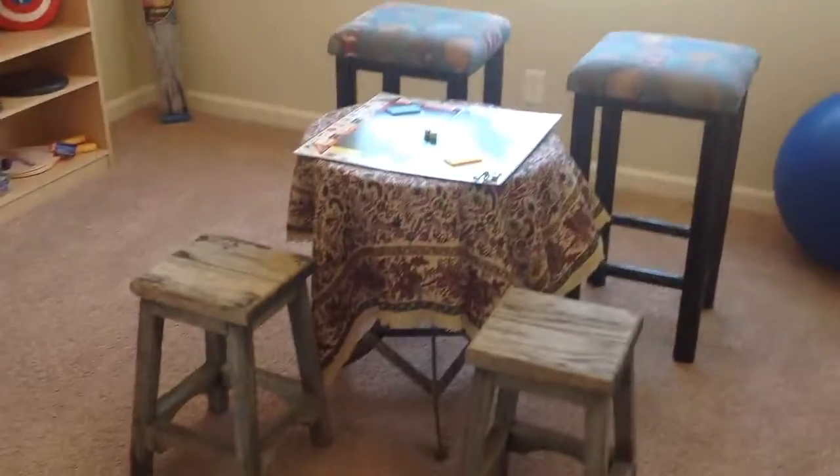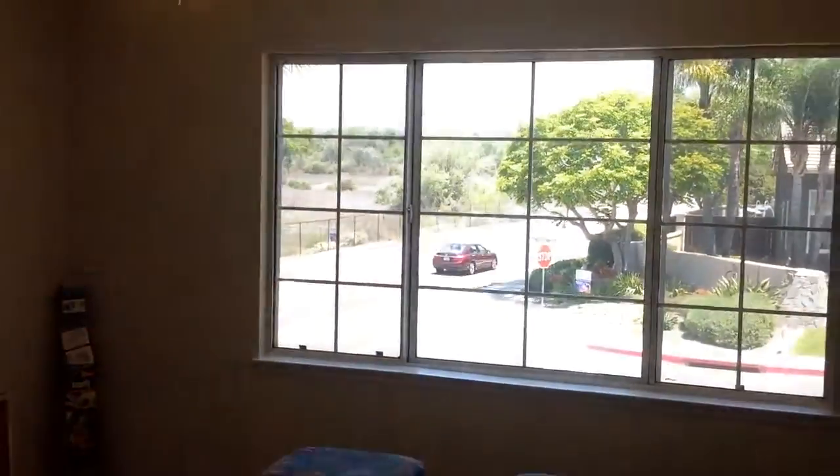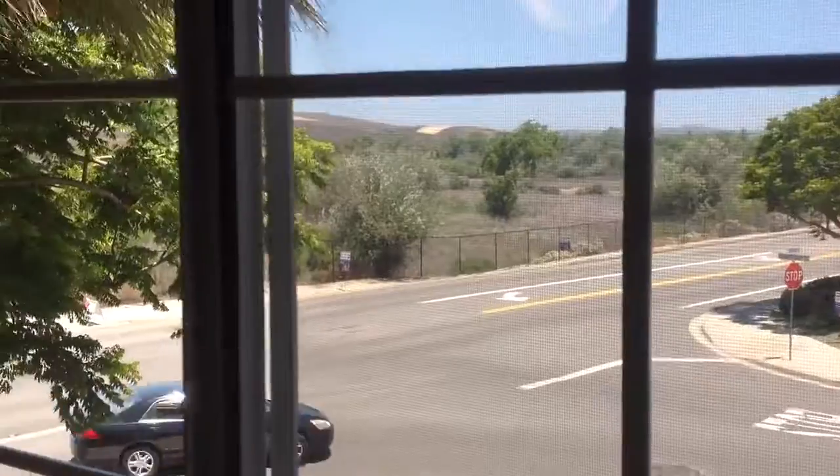We've got three more bedrooms to go, so it's a total of five bedrooms, three baths, 2,428 square feet. More granite, more showers. And then kind of a game room for the kids set up — we've got Valley Centeropoly, even though I'm in Oceanside. Let's take a look out the view here — isn't that gorgeous? That's the backside of Camp Pendleton. You've got a nice view of those hills from this bedroom as well as the master.